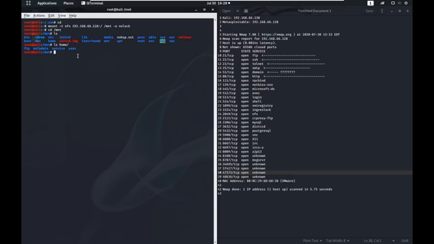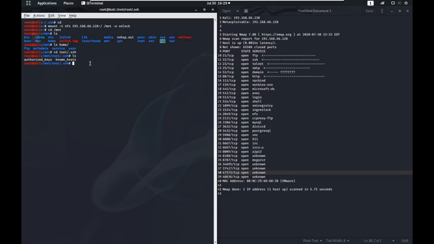So now let's go into the root folder and the SSH folder of the Metasploitable machine, that is. We have authorized keys and known hosts.